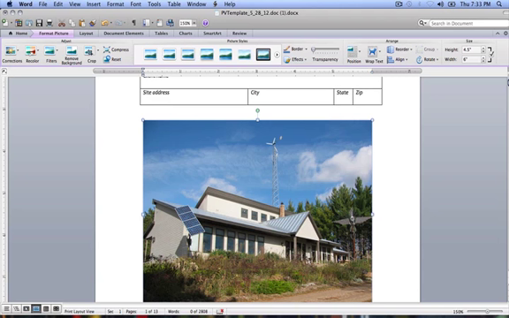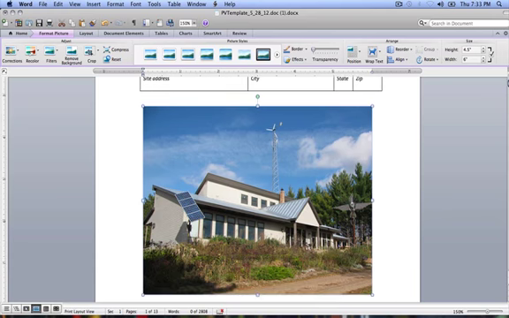Now that the photo you wanted is in your document, let's manipulate the image to make sure it looks the way you want it. The photo that I've added under the client information is the photo that I'm going to start to manipulate. If you're using Word that has the ribbon, click on the image and then click on the Format Picture tab next to the Home tab. The Format Picture ribbon gives you the options to manipulate the image in your document.